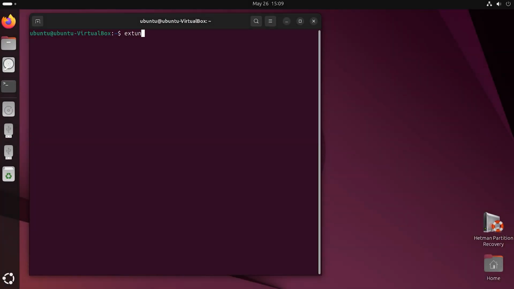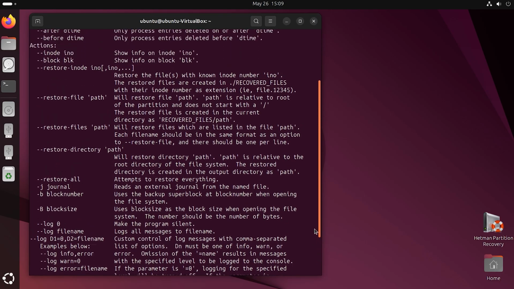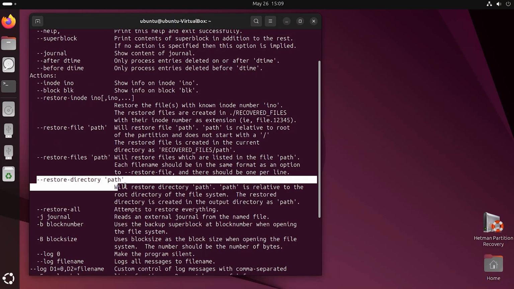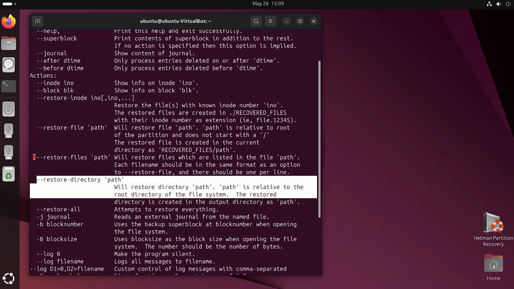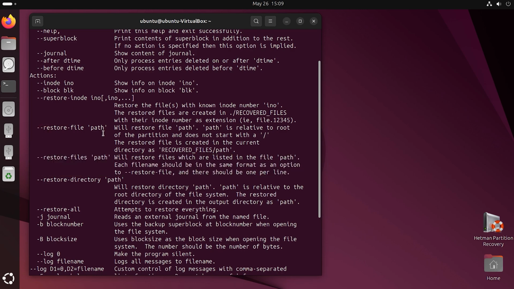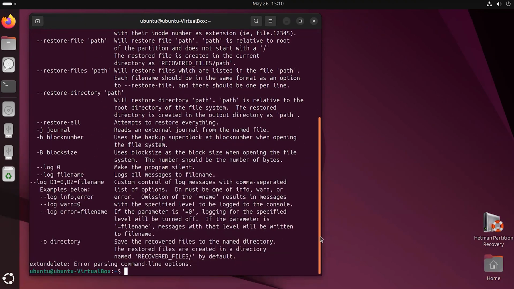The 8th position belongs to Extundelete, a specialized utility meant to recover deleted files from volumes formatted in ext3 or ext4 file systems. It only works with unmounted volumes and lets you recover files which have not been overwritten yet. To recover all deleted files from a certain disk, type this command.